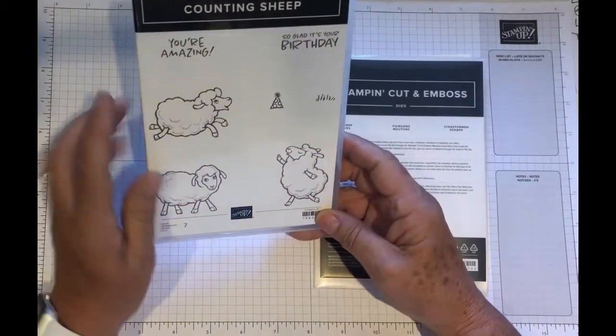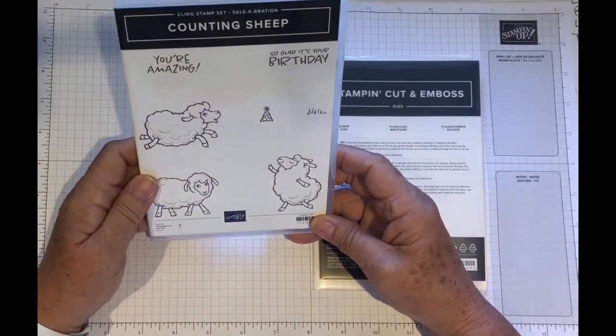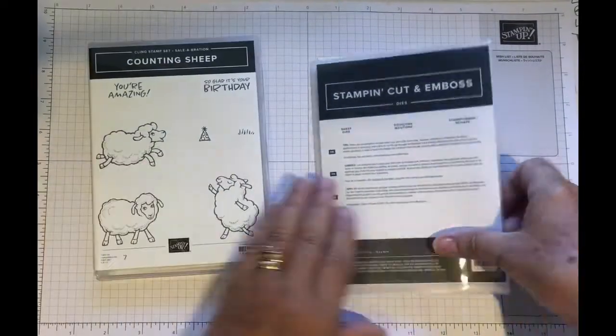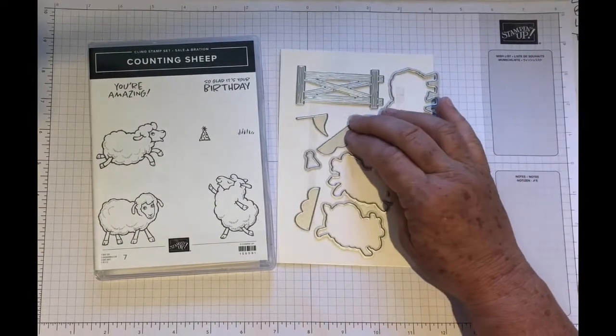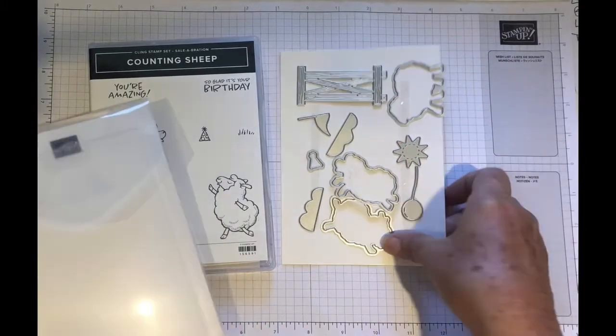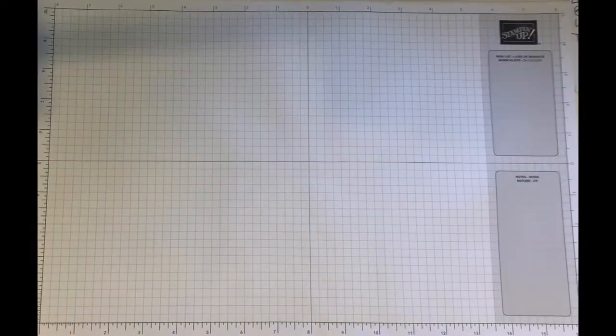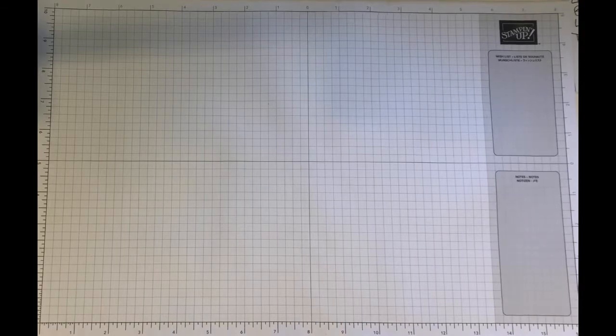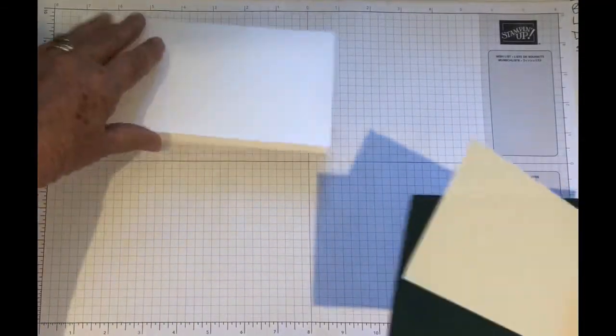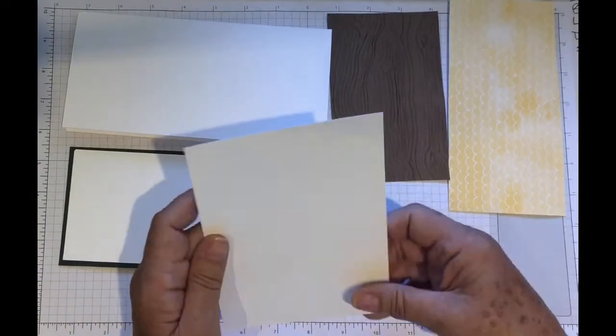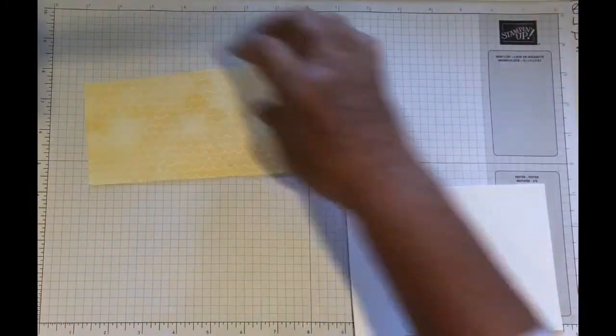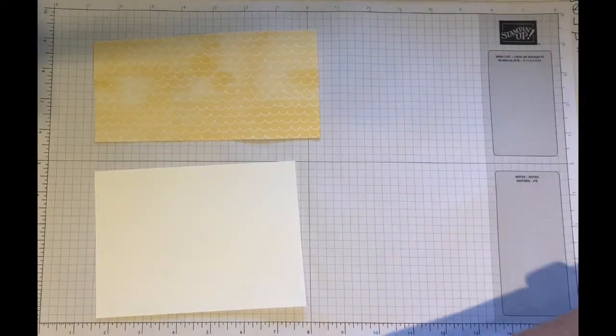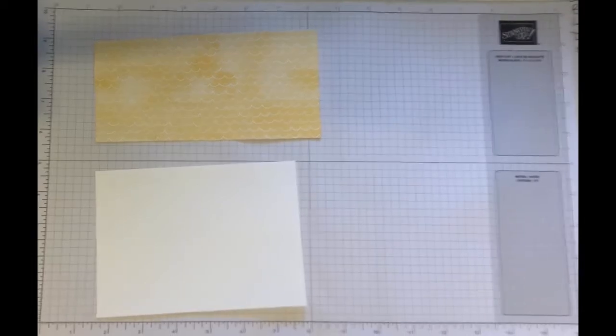As you know, we're using our Counting Sheep and the Sheep Dies from the Celebration. We're going to use these two sheep and you're amazing and I'm also going to use the other inscription inside. The dies are fantastic, you've got a gate, balloon, sun, hat. This one I think is either cloud or grass, you can use it for either. So we're going to start with the card base, which is 8x8 and scored at 4. We also need a piece 7 and 3 quarters by 3 and 3 quarters and one 7 and a half by 3 and a half and also scrap pieces, which as we are using them, I will tell you which designer series paper pack they come from.